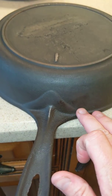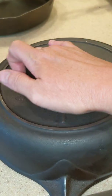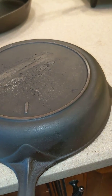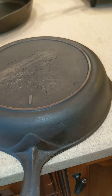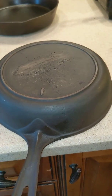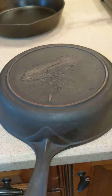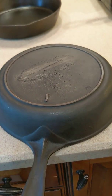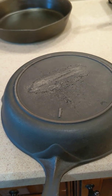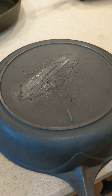They have such a beautiful design with the handle, and the heat ring right here is another one of those strong components of a Southern Mystery skillet. And Southern Mystery skillets are skillets that don't have a proper identification, but they're strongly found in the South, and they are very unique. So these are just like my go-to piece.